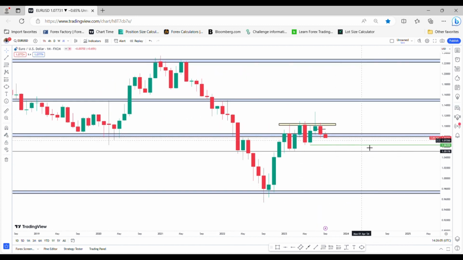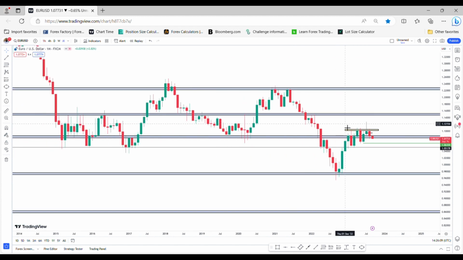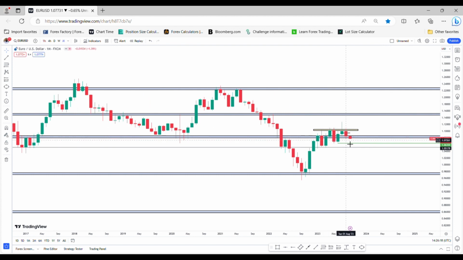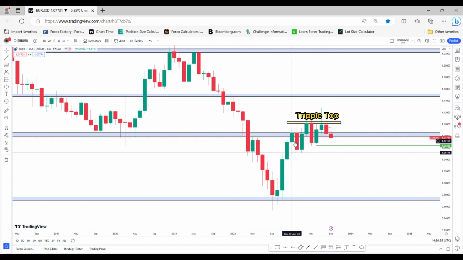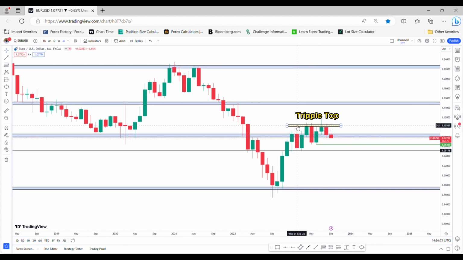Now, on the monthly time frame for the EURUSD, you would realize that it's a downtrend as well. And over the last 2-3 months, it's just been pretty much ranging, right? And at the end of last month, you can see it closed slightly around the resistance area, right? And if you look at this area very well, you see that it pretty much looks like a triple bottom, right? It's a triple bottom. 1, 2, 3, right?